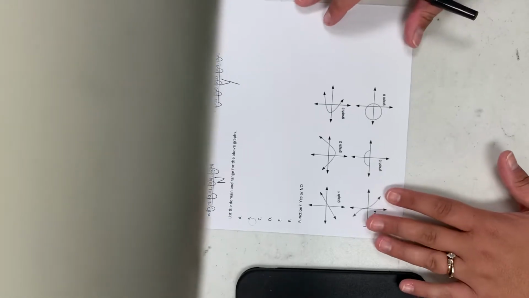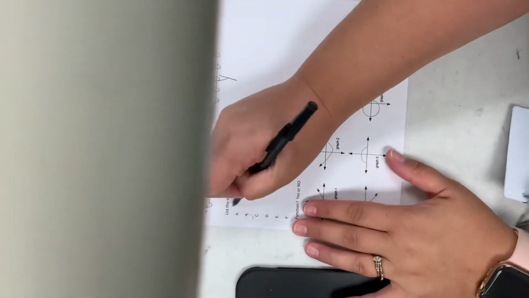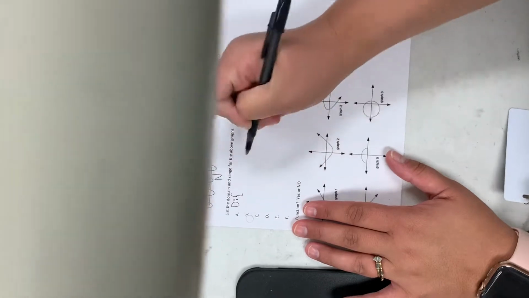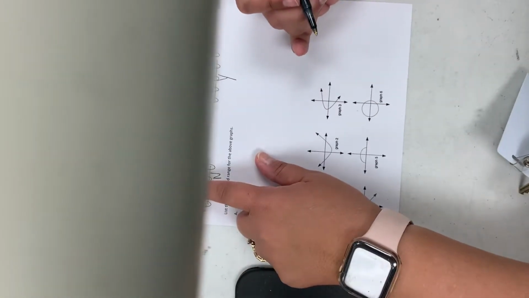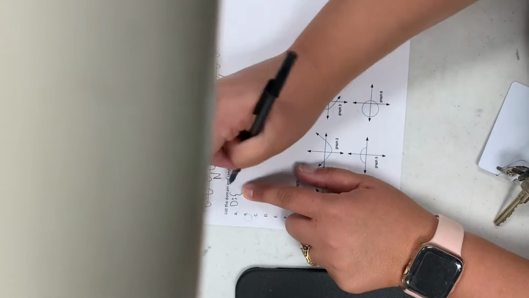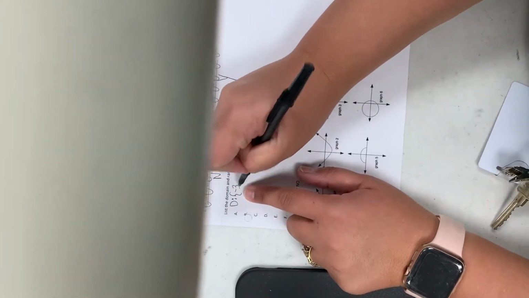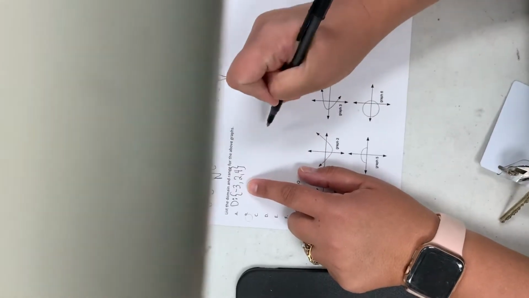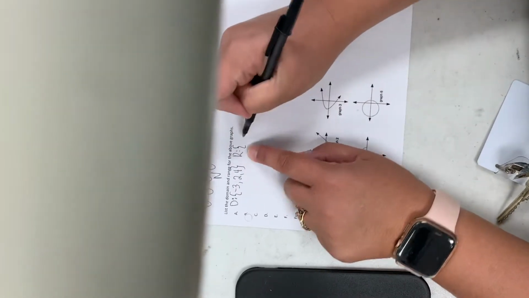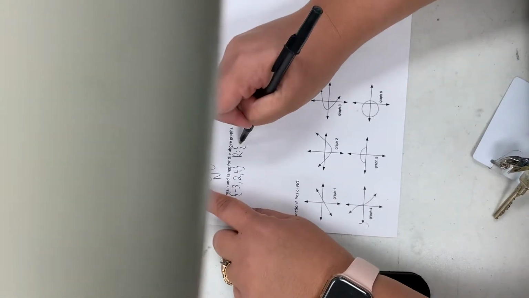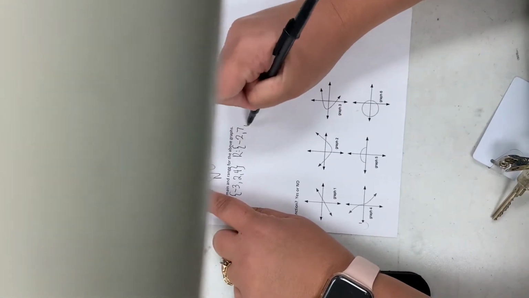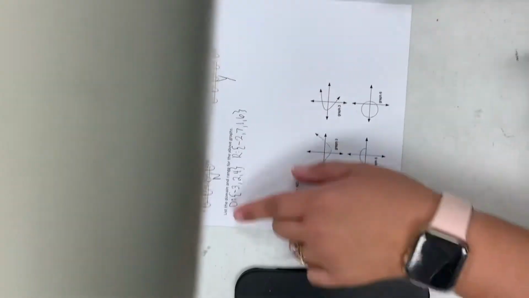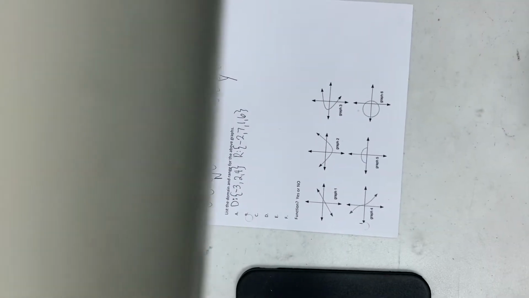Then we also learned the correct way to list the domain and the range. Remember, domain are all your x's and the range are all your y's. So we put the D colon and we put a brace. Let's do this first one as the example. So what are the domain values? -3. We don't have to repeat it twice. 2 and 4. And then we close it. And for the range, we do the exact same thing. So the value of the y's are -2. And now we know how to list both of them if we have to break them apart.